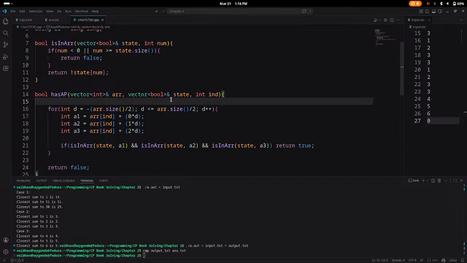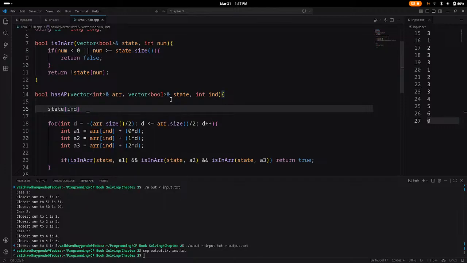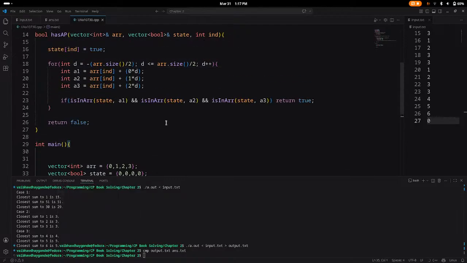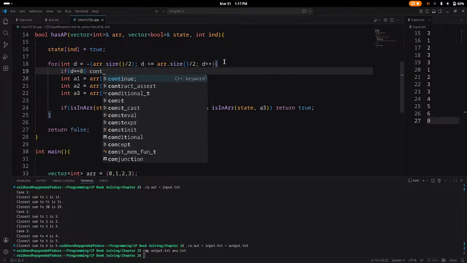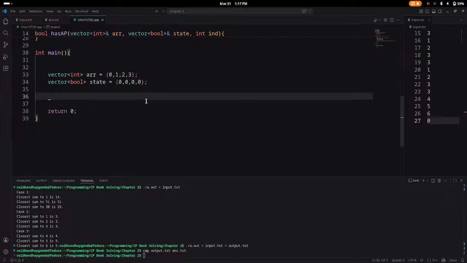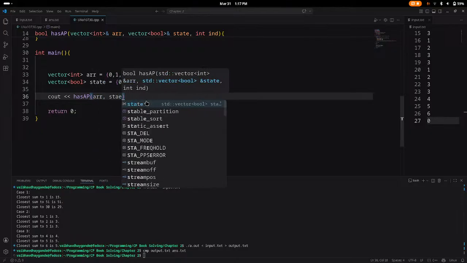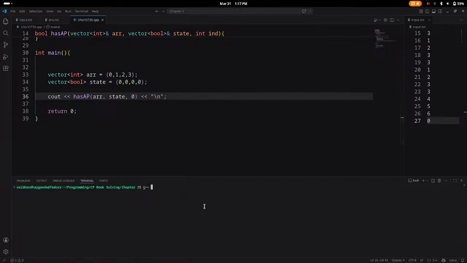So the first thing we should do is set IND to be marked as true. If d is equal to 0, we don't have to do anything, we'll just simply continue. Yes, cout hasAP ARR state, and let's say IND is 0. We should get 1 for this.